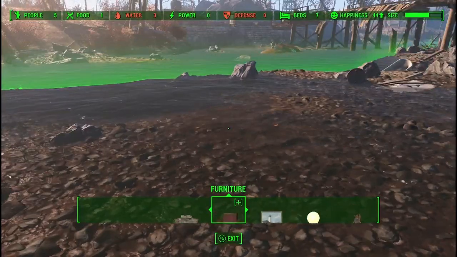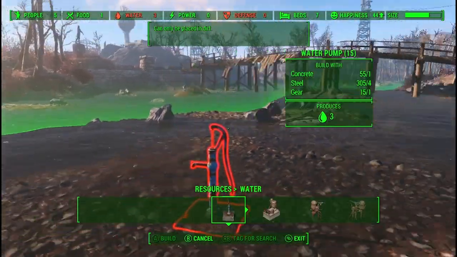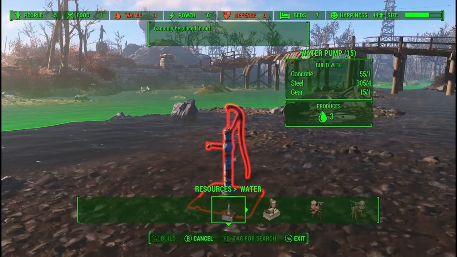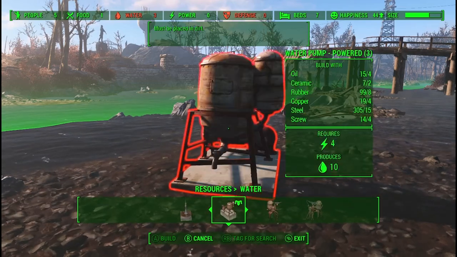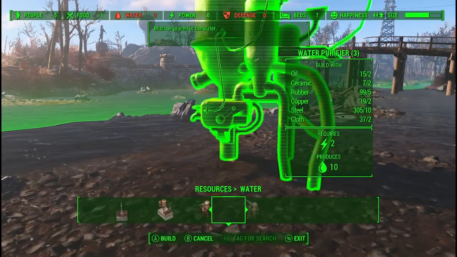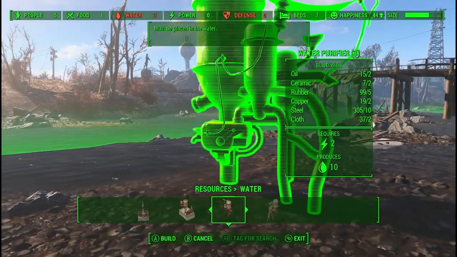So let's get out of here. Let's jump into resources, like so. Water. Now, we've already built a basic one at the very end of the episode before, but we want something a bit more industrial. Now, we don't have a lot of stuff for scrapping at the moment, so that is something to factor in. All right. What we're going to do is just, it's a powered one. Can we build one of these big ones? We don't have enough power for it. We do have enough stuff, though. That's interesting.